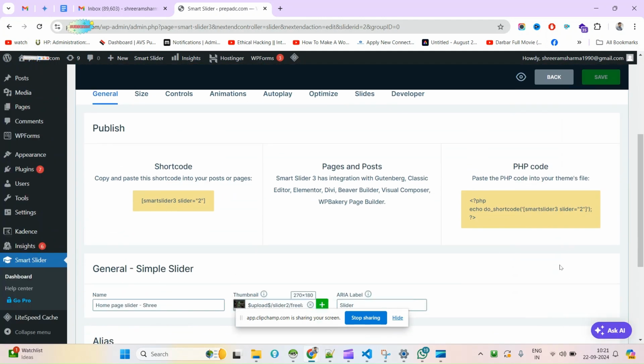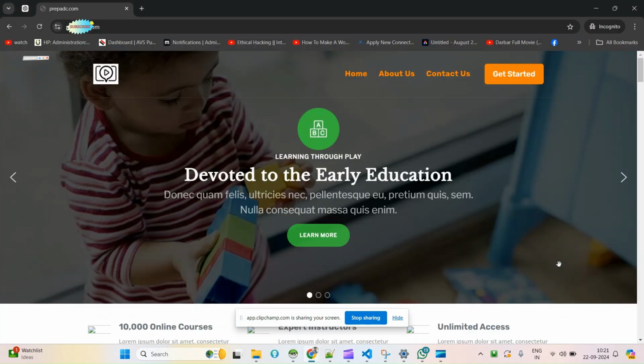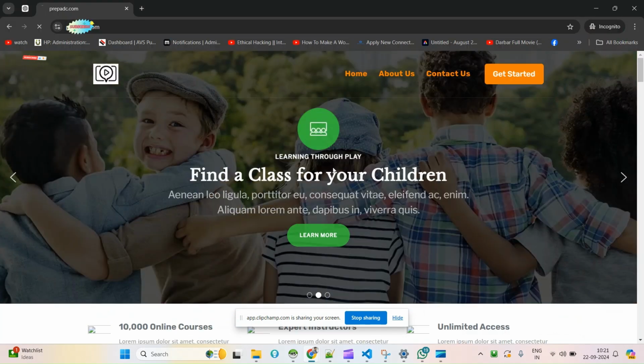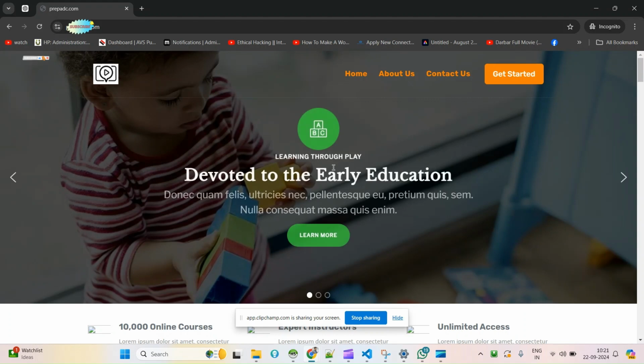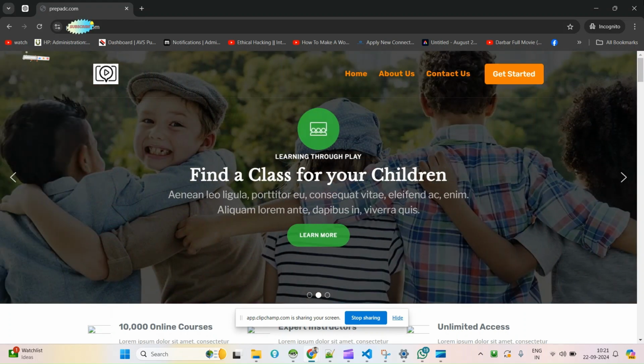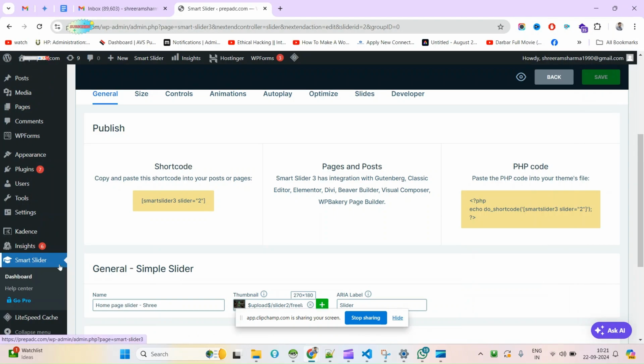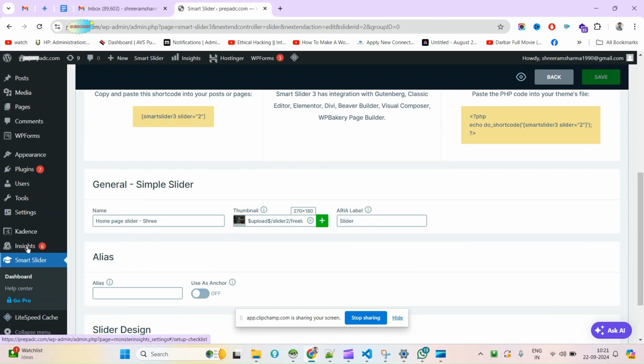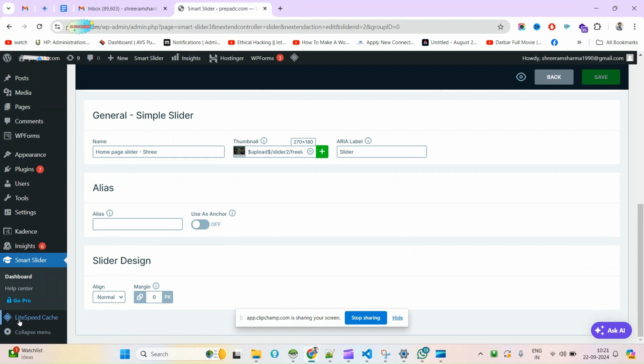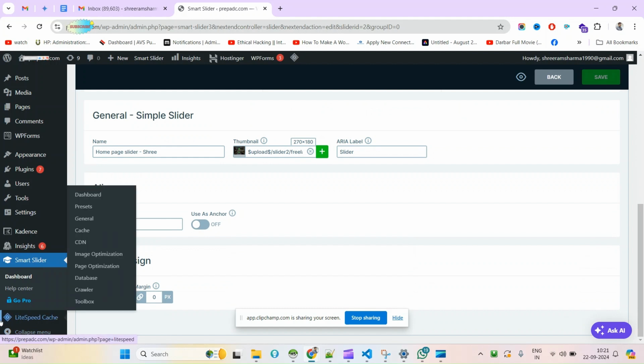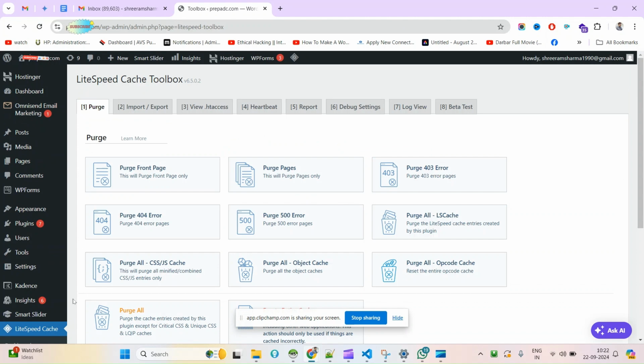Yeah, it's a success. And if I go back to my site and refresh, I still see the three only. Okay, because there is some more issue around the cache. Now you will find here there is already an installed plugin called LiteSpeed Cache. So under LiteSpeed Cache I will be able to clear the caches.